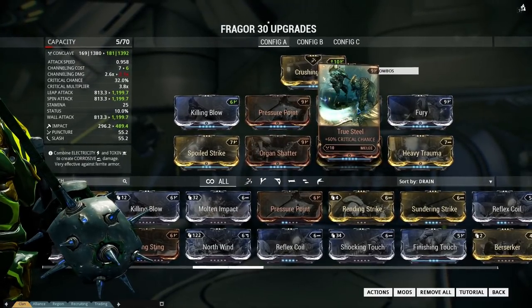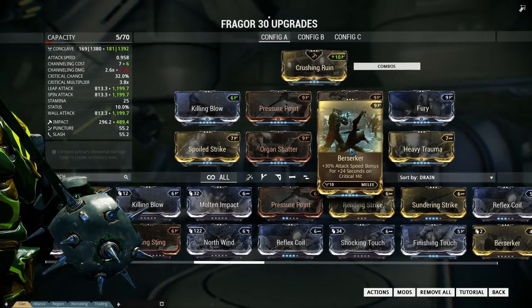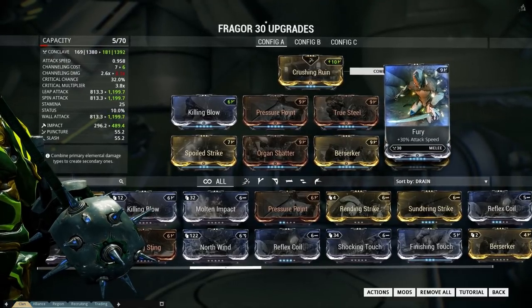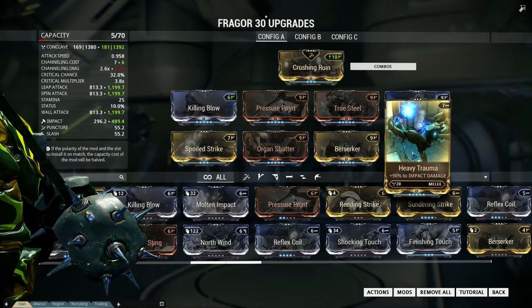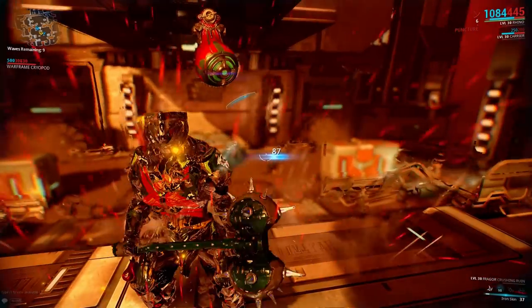True Steel for some critical chance. Very handy. We got the Berserker, which will make you faster with critical hits. The Fury mod for some attack speed. And Heavy Trauma, what I said, 90% to impact damage. Now let's check this hammer out.